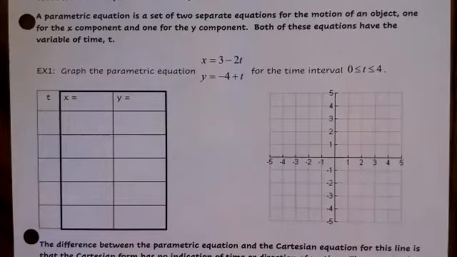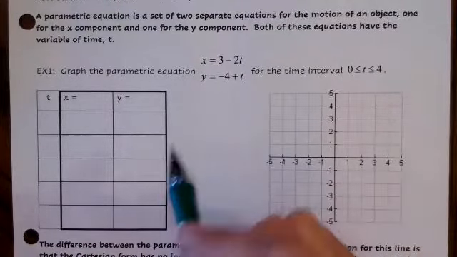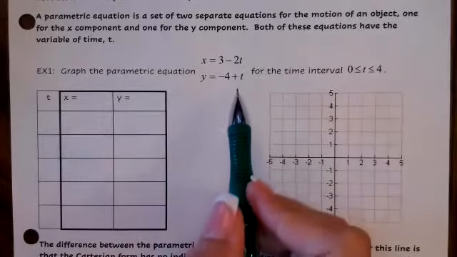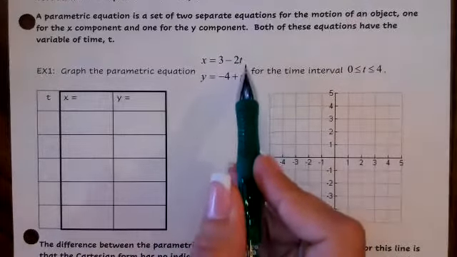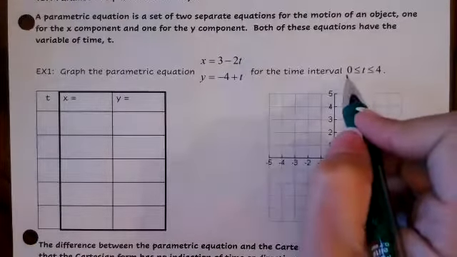When we look at these equations, it's very similar to the equations we've looked at previously. The difference is that we've got this parameter in there of t, making it a parametric equation. In an equation like a linear equation, the x can represent the horizontal distance and the y can represent the vertical distance. But we don't know when it's at that point. We just know how far it went and how high it went. With a parametric, by adding the parameter of t, now we know at what time it went that far horizontally and that far vertically.